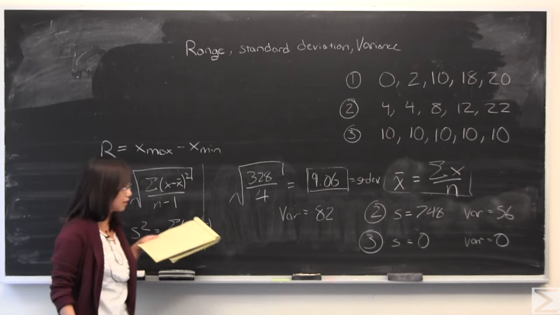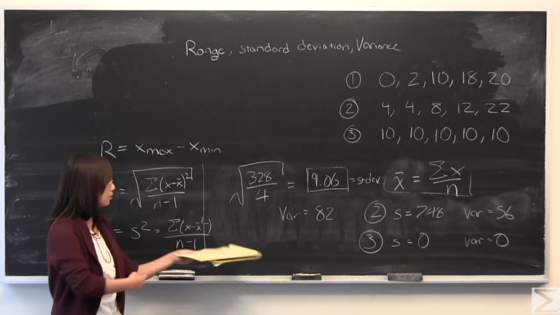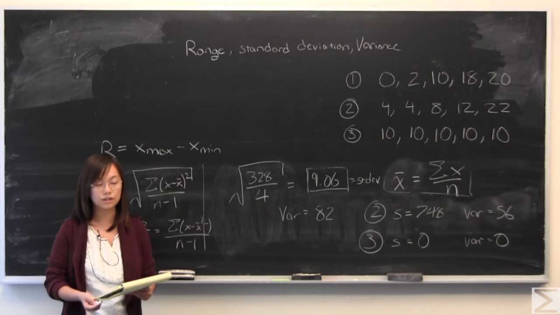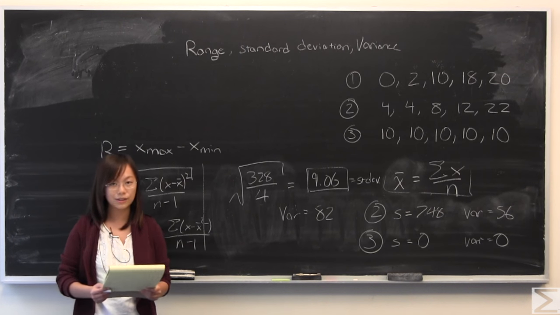That is pretty clear from the fact that number 3 is all 10s. Therefore, when you're summing the difference between the average and each x term together, the average difference is 0, which is why you get standard deviation of 0 and also variance of 0.